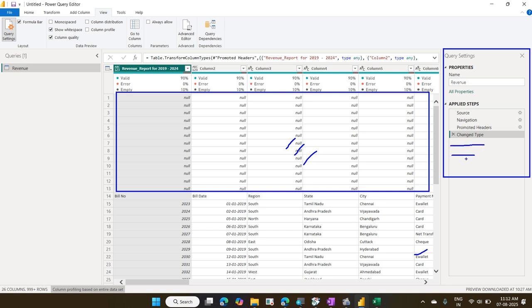That will be noted here step by step by this Power Query settings. Could you tell me what is the purpose and what is the advantage? Why is it noting all your steps here? What is the advantage and what is the purpose for it? Future reference. You can check the history. What are all the things you did? You can check your history here.